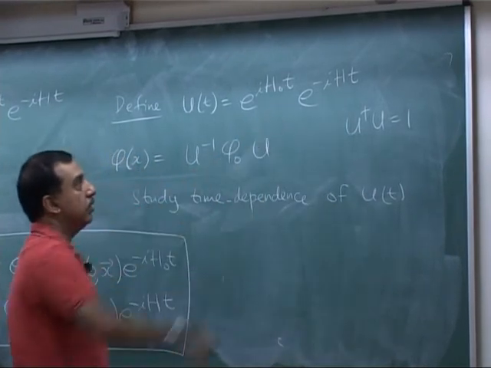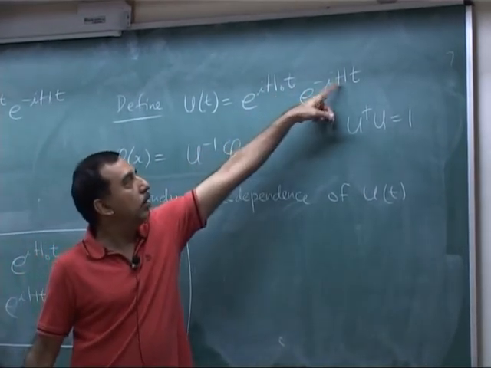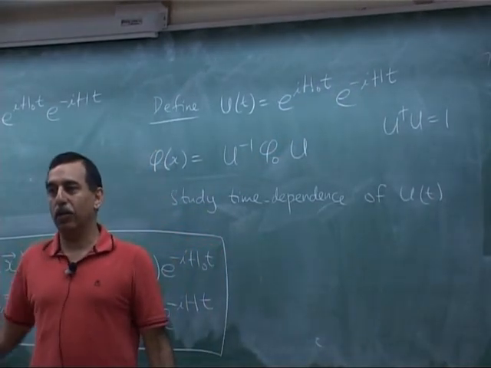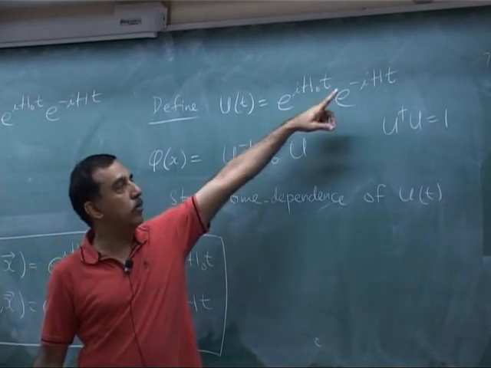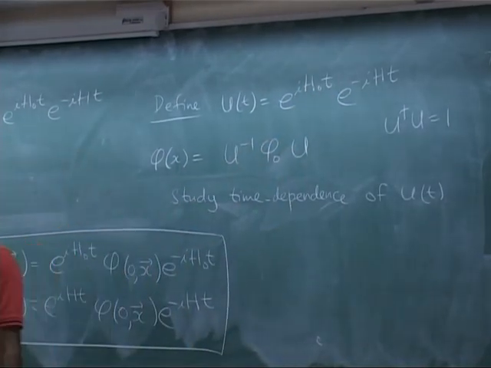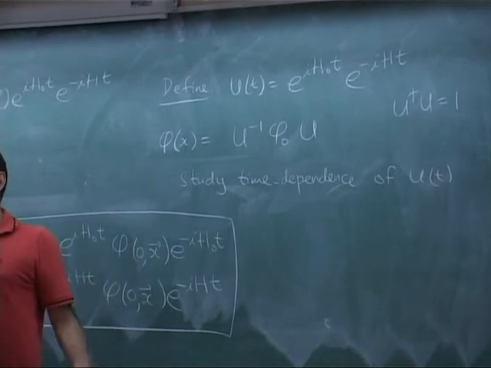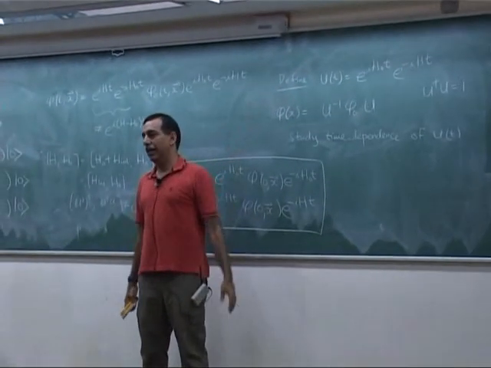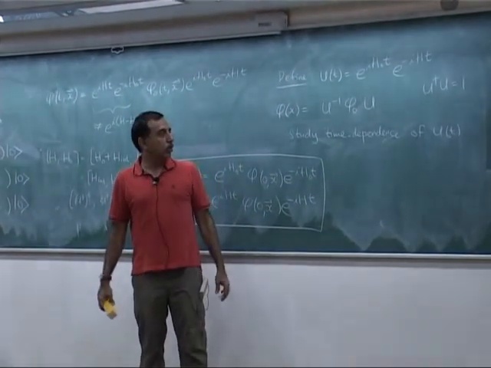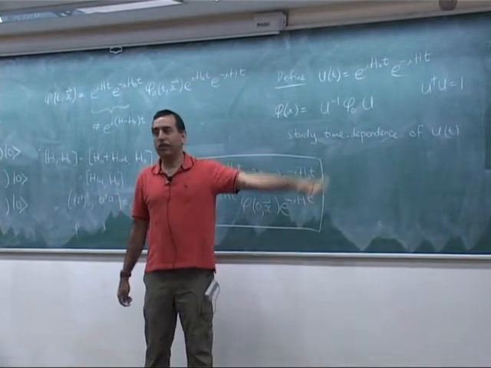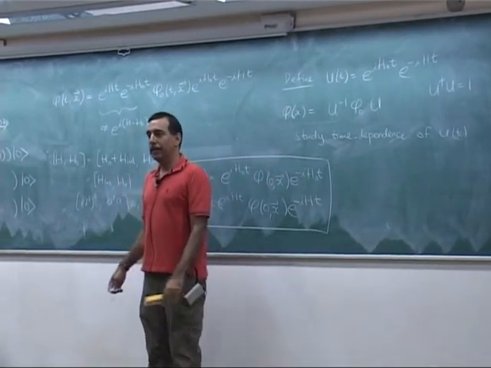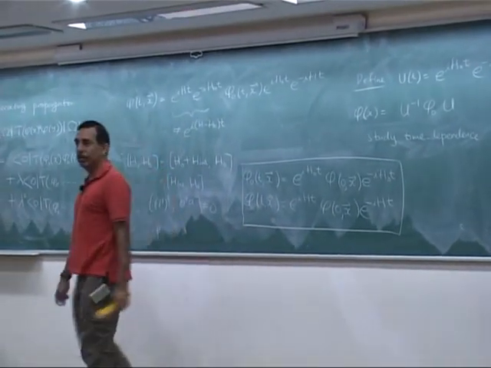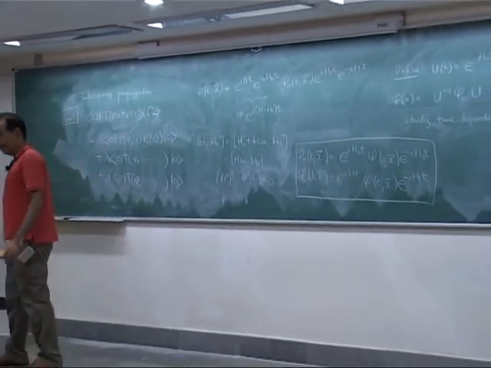Of course, it's explicit here, but the problem is I can't think of this in terms of H interaction, for the reason I already told you, that this is not e to the i(H naught minus H)t, but I can think of it in terms of powers of that. That is, to leading order it is e to the iH interaction t, and then there are many corrections. Okay, so using that I can study the time dependence of U of t order by order in the interaction, and this will be a tool to allow us to achieve this final goal, which we'll do next time, which I think means Monday. Okay.